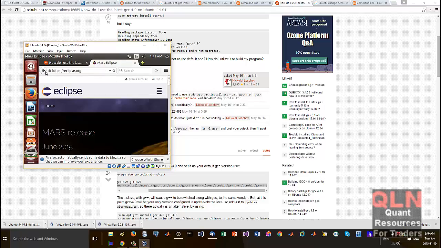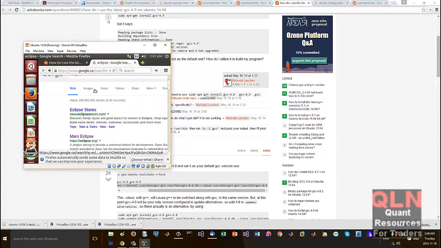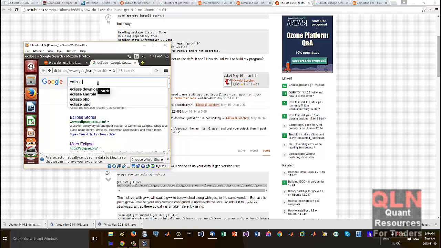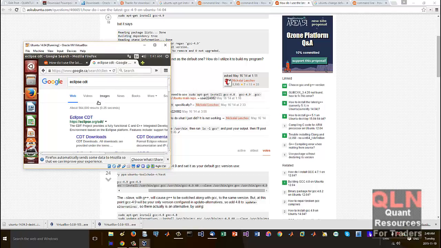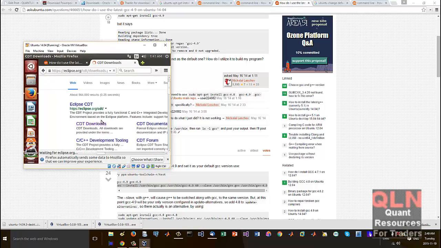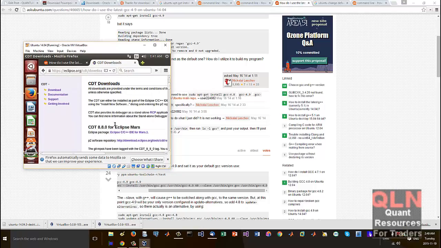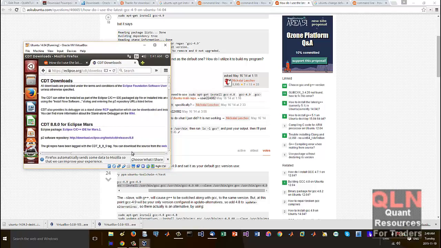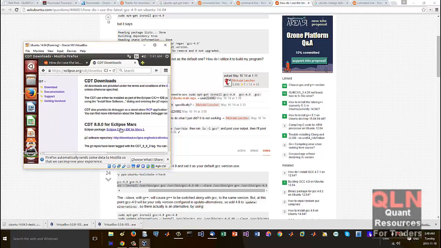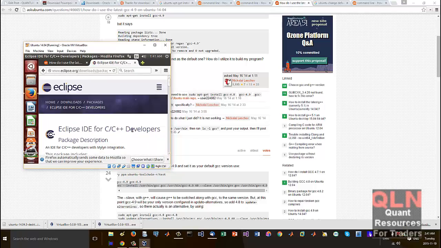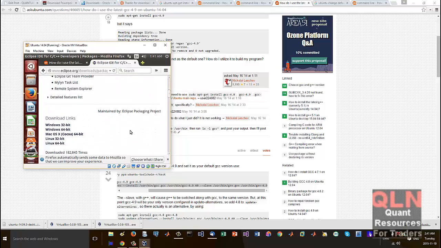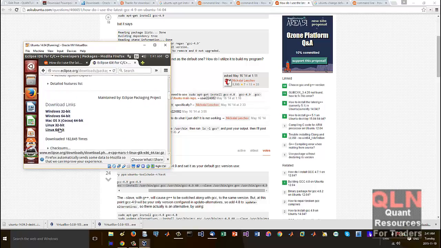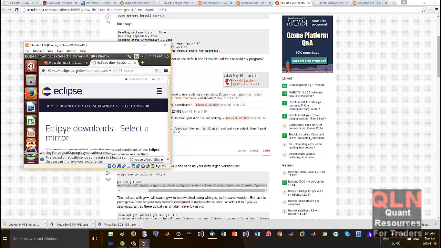Oh no, what I'm going to be doing, there's a specific IDE, Eclipse CDT download, that's C Developers Tools. So we want that. We want the Linux version. Usually it just defaults to the proper OS. Oh, no, I did. Okay, but we want this one, 64-bit. This takes a while. 300 meg file.